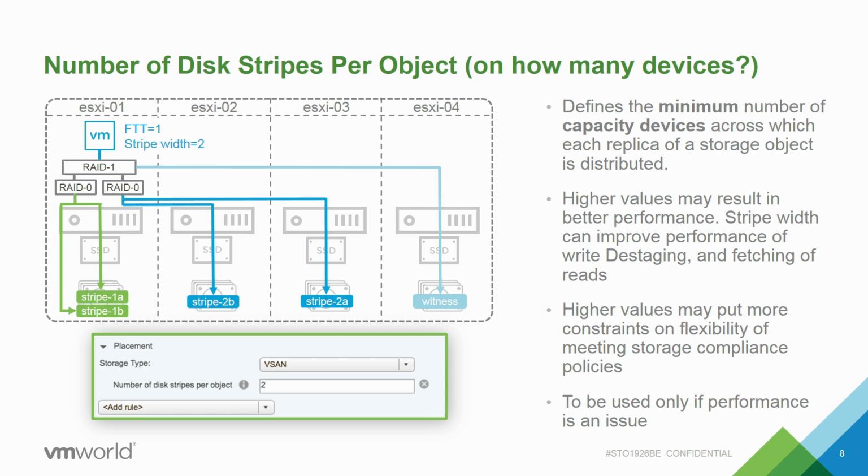The other thing also is by forcing a stripe policy, you're going to use more disk groups. So if you're trying to push disk throughput to a higher level, in an all-flash environment particularly, this would be where you use this policy.